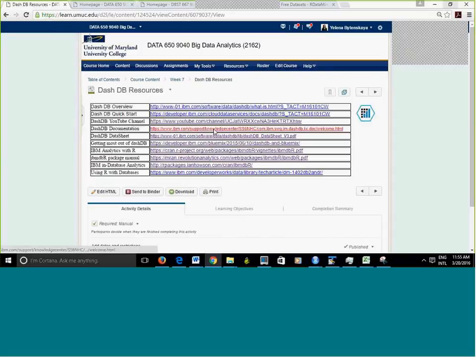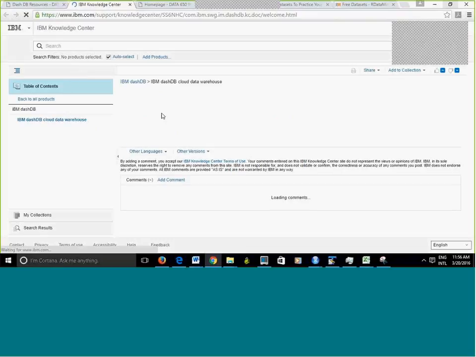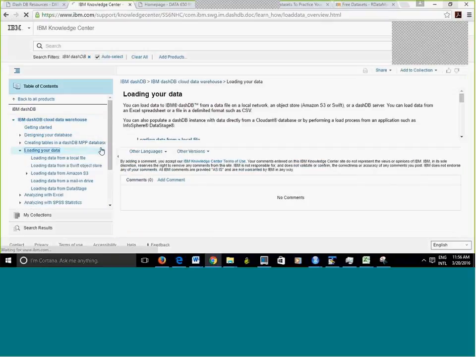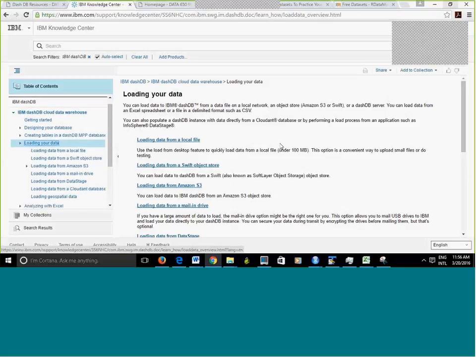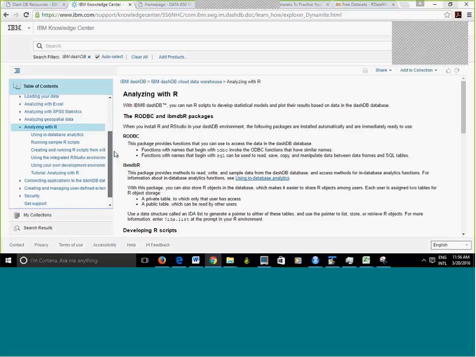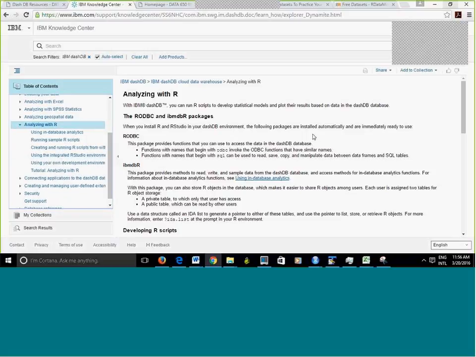Here it is, DashDB documentation. It takes you to the nice page where you can just search through the different examples and read the documentation. Getting started and how to use R, how to load your data, and so on. So it's a matter of reading this and picking up. That's how I build the scripts that I was showing you. I was reading through examples here, and also running through errors along the way, that's normal. Right, so it took some debugging as well.